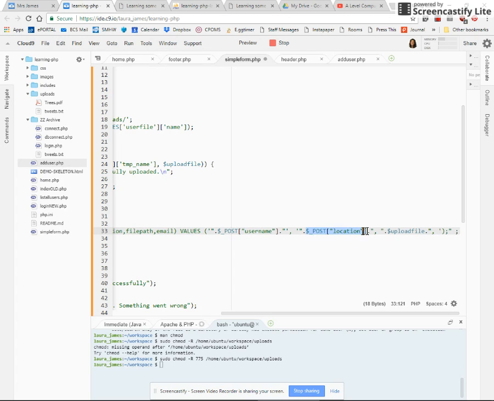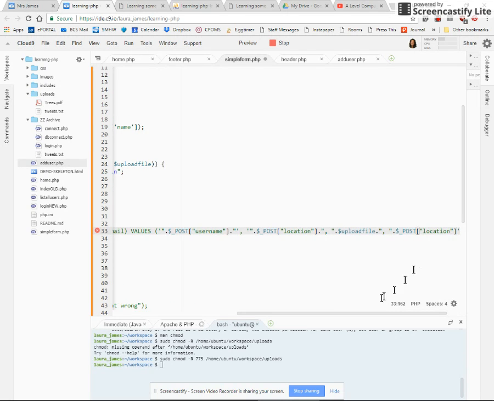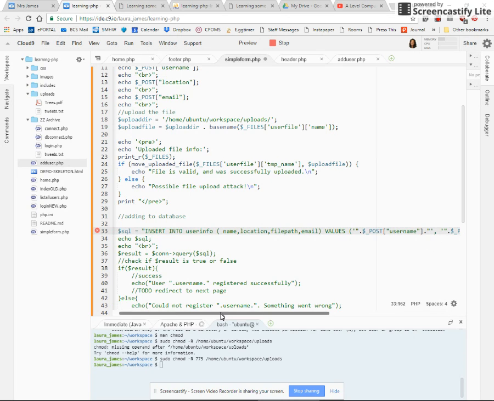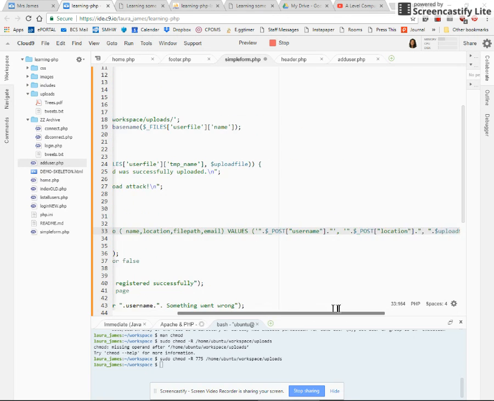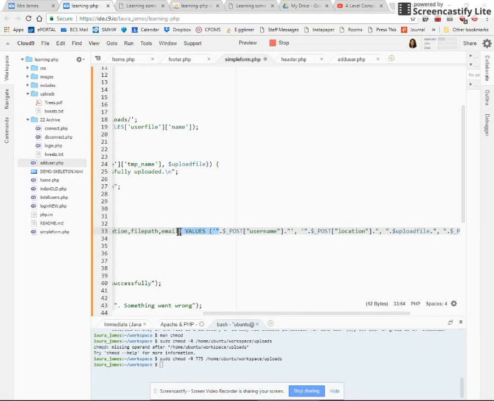So then we want another $post location and box there. Okay, so you should find, oh, I think I'm missing a quote somewhere. What have I done? Aha, I need to add another dot and another quote. So, yes, just check that the parts in green are your text, the parts inside the dots are the variables that you're concatenating together, and then remember to wrap each element in quotes as it's being submitted.